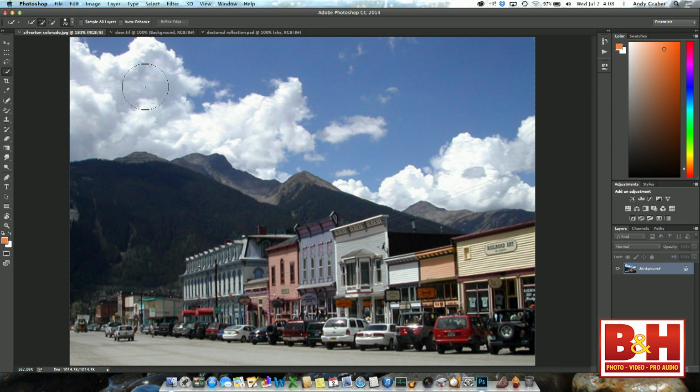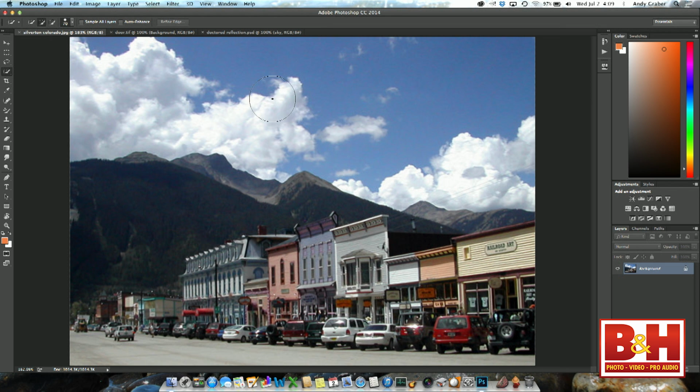So I took the quick selection tool, which by the way is right here, and there are different tools in the same slot. There's also the magic wand. The magic wand is similar, but it only selects a specific color. Notice how it captured a lot of the blue area, but didn't capture anything else when I just clicked with the magic wand. But the quick selection tool is like the magic wand, except that you click and drag with it, and when you drag, it selects as many colors as you drag across.